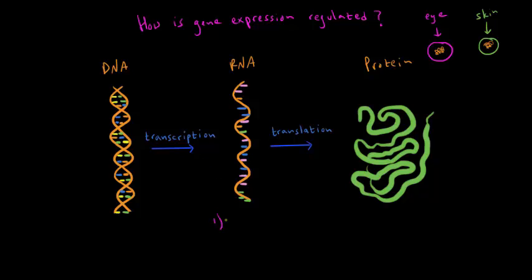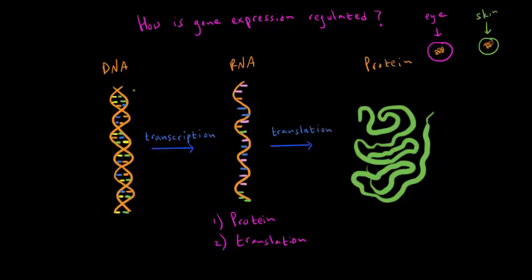Maybe gene expression is regulated at the protein level. What that means is that the DNA in each cell is all transcribed into RNA, and then all of the RNA gets translated into protein. So according to this model, you would have in each cell all of the proteins coded for by the entire human genome, if we're talking about humans. But then only those proteins that are necessary for the cell get activated. So for example, in the eye cell, all the DNA gets transcribed into RNA and they all get translated into proteins, but only the specific eye proteins are activated and all the other proteins are inactivated.